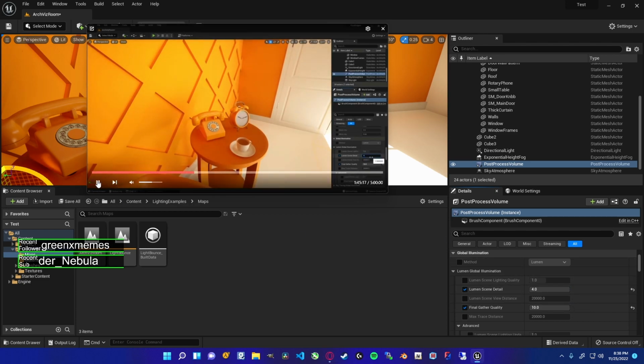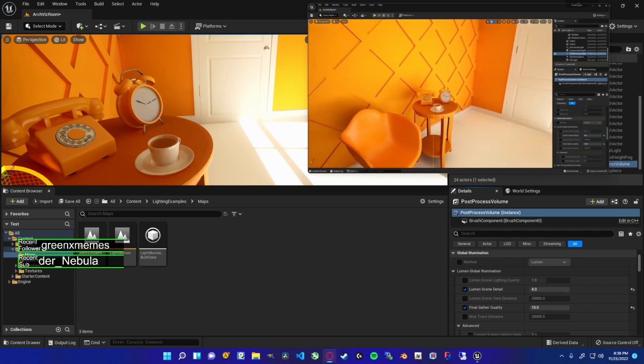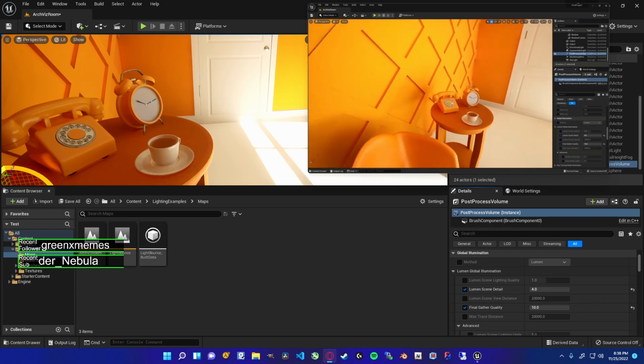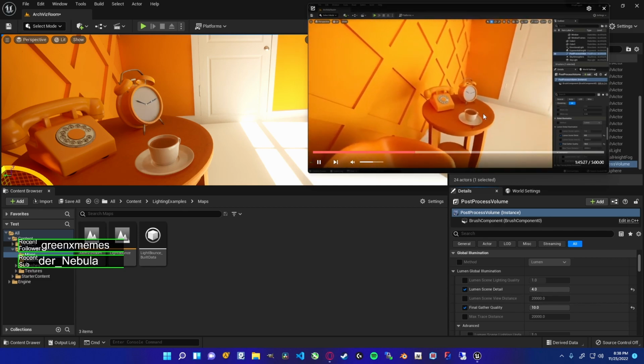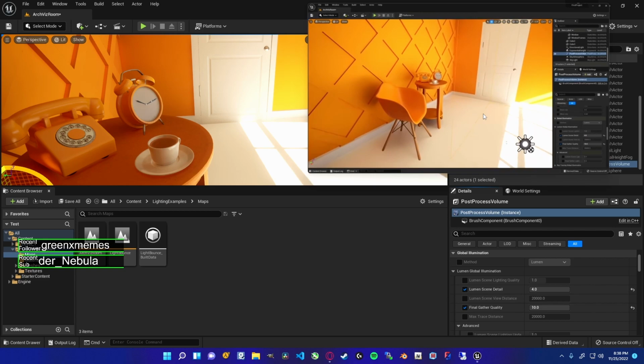Okay, I want to see it for mine. Yeah, I see it. Okay, yeah, that stuff. 4. Yeah. So by default, to save on processing power, Lumen excludes a lot of small objects from its calculations. So you need to tell Unreal that you want them within the Lumen calculation by increasing it from 1 to 4, or even higher if you do have smaller objects.